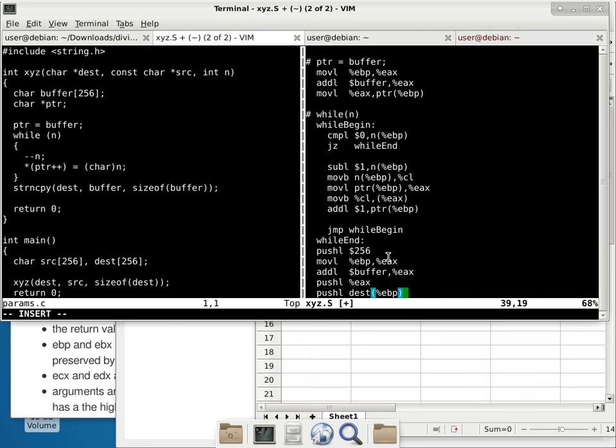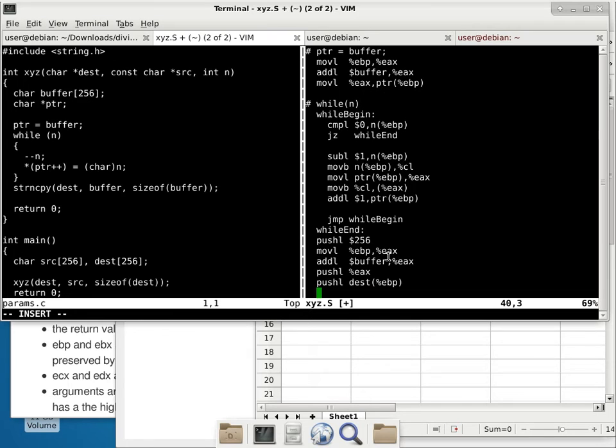How to make it a lot more than 4 bytes? Is it possible to push like 400 bytes or something? If you want to push 400 bytes, you are better off allocating the bytes first and then calling memcpy to copy those 400 bytes, assuming you're copying 400 bytes from another 400 bytes. So another subroutine is easier and faster. Yeah, memcpy. Okay, now we have all 3 parameters pushed on the stack.